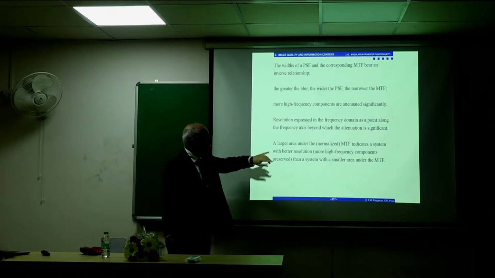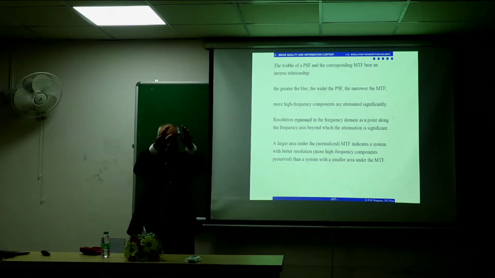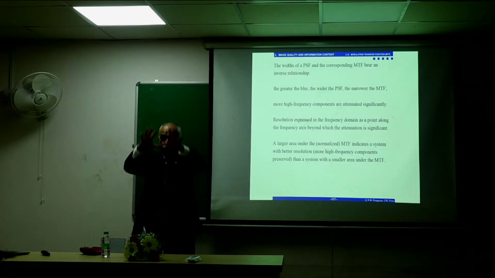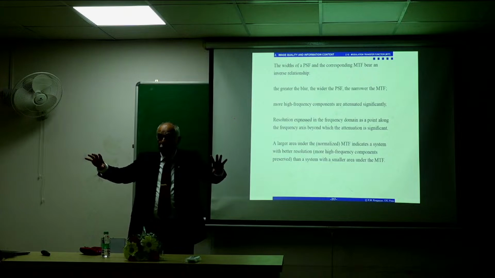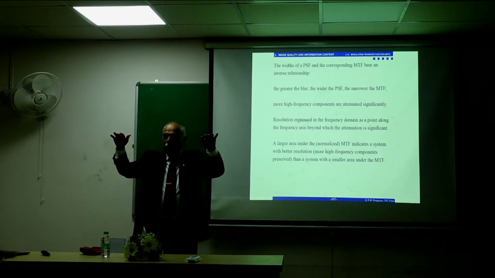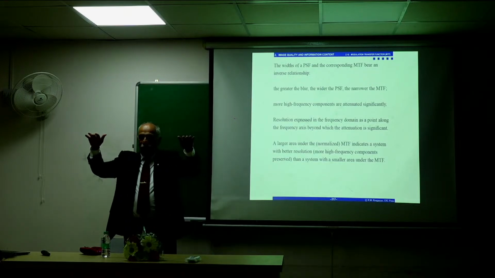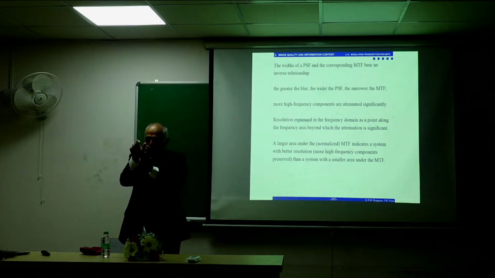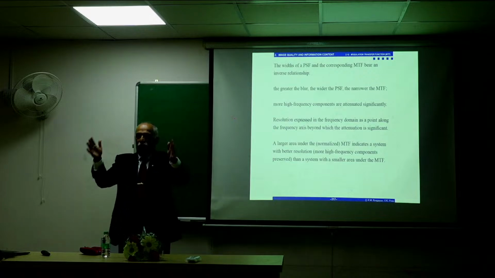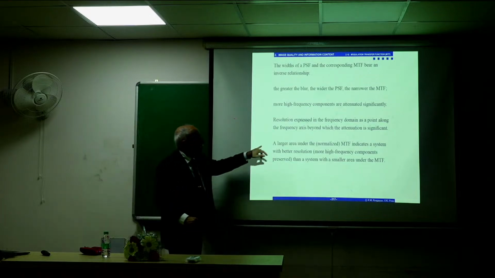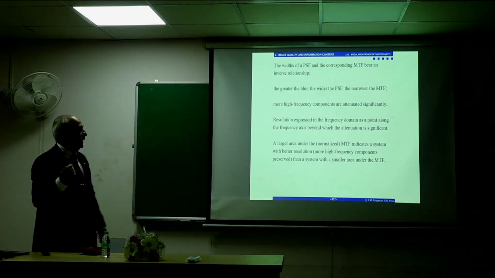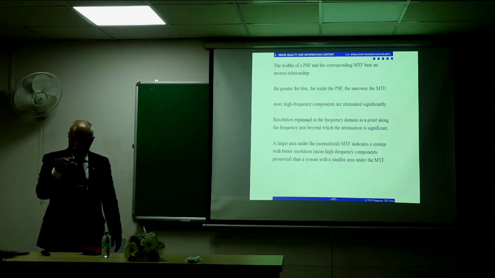You can also take the area under the MTF. If the MTF is big and broad and going to high frequencies with substantial values, there's more area under the curve. If it is flat, it means there is no loss. More area. And if it is narrow, very, very blurry, low-pass system, the area under the curve is very small on the whole axis. So area under the MTF is another measure of the resolution indirectly.